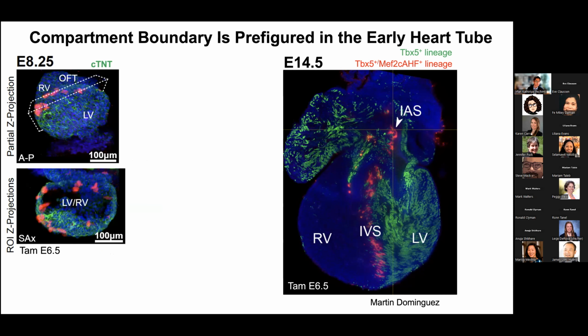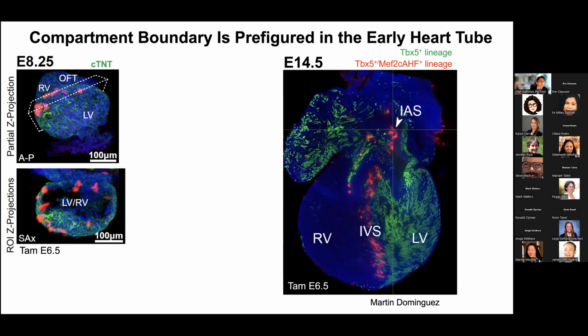So heart development really starts at about embryonic day 7 3/4. That's in a mouse. That's the cardiac crescent stage where the fields come together that I talked about in the earlier slides. And then the cells migrate towards the midline to form a heart tube, and then they start to have rightward looping. So this is a stage where you have the heart tube, just before the rightward looping.